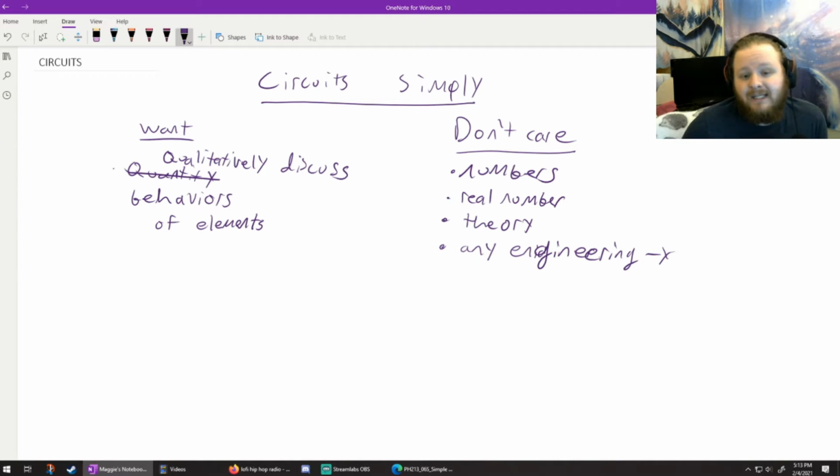If you need to know those things, you could take a class later and learn about them. And as a physics major or as an electrical engineer or anyone who needs to know anything about circuits, you would do that, right? You would take a course later on to specialize in these topics. So I don't care if those things are accessible in my model, because they don't matter. So I'm not even going to worry about it. I really want to focus on some qualitative behaviors.